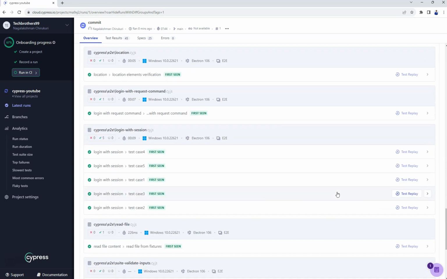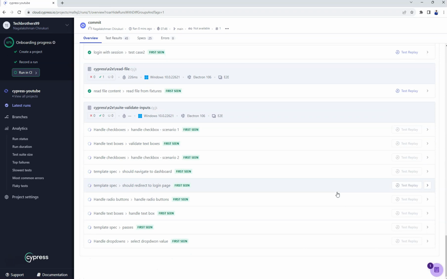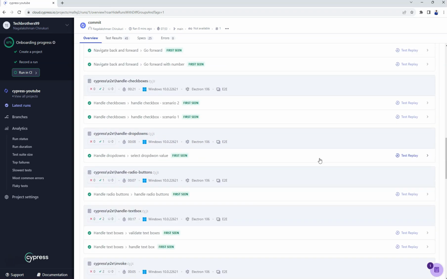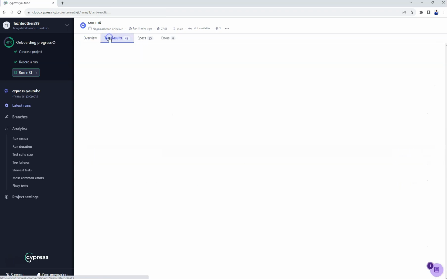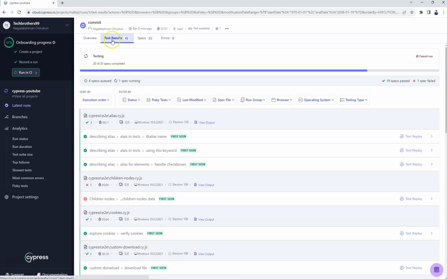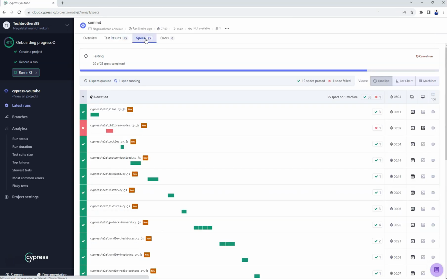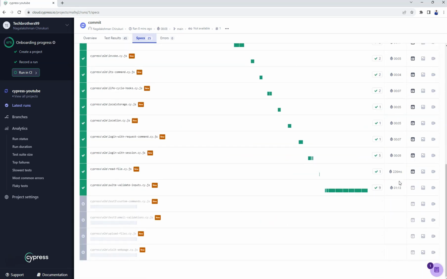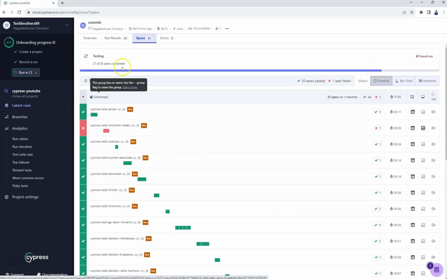You can see all the tests that are running, the test results, the number of specs, and how much time it took for the execution. You can see everything while it is executing in the background itself.